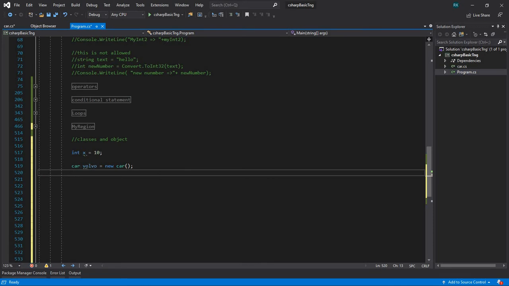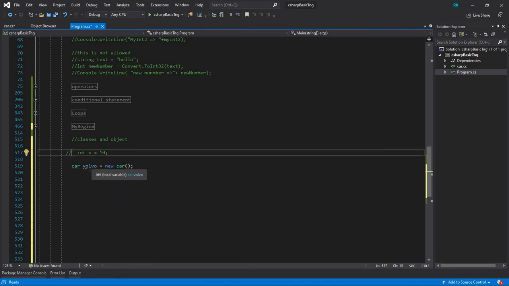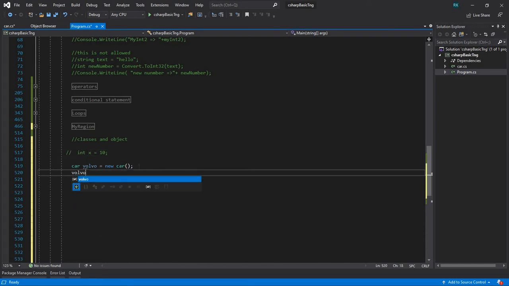What this will do is create a variable called Volvo, which is of type car. Now if I do that, I can see all the methods that we have defined are coming from the car. So remember the break, start, stop, set the car specs, and get the car specs.